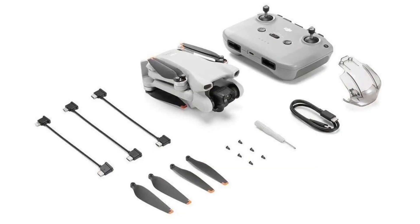There we have it on screen, ladies and gentlemen — I present to you the standard basic combo of the DJI Mini 3. What we have right there is just the controller, the gimbal protector, the drone itself, one extra set of props, cables to connect the controller to your phone, and of course the cable to charge the battery. But you're going to have to use your own power adapter, which is quite notable — that is going to be the standard basic version of this brand new Mini 3.